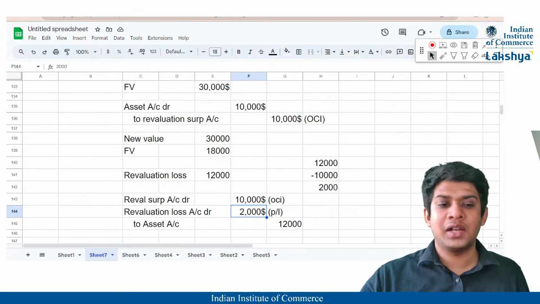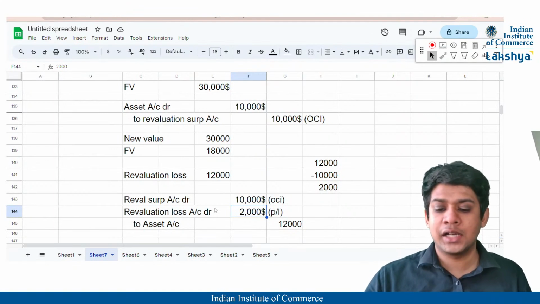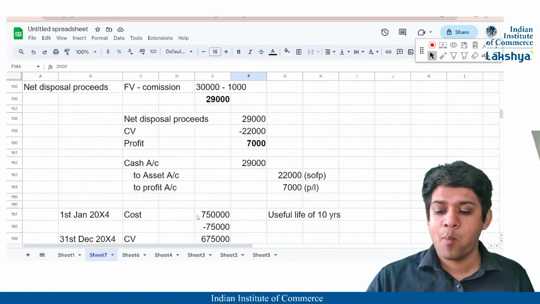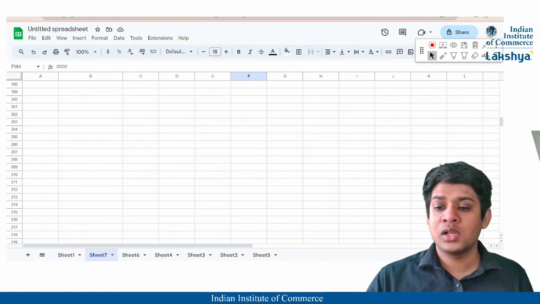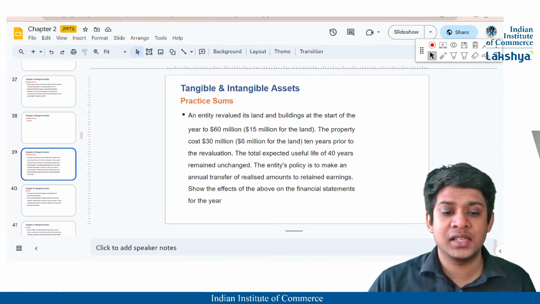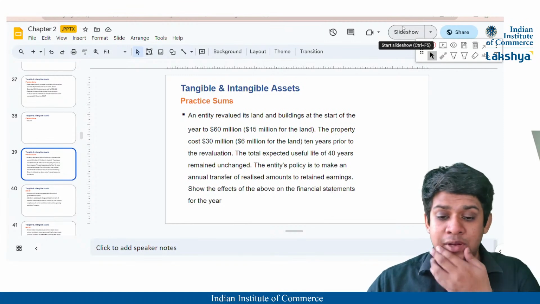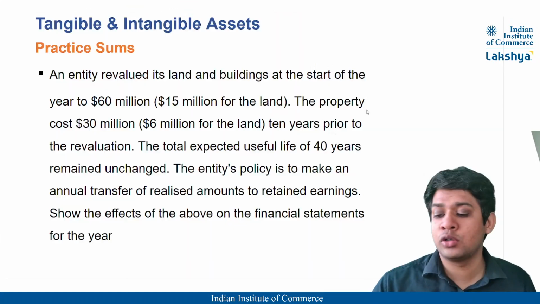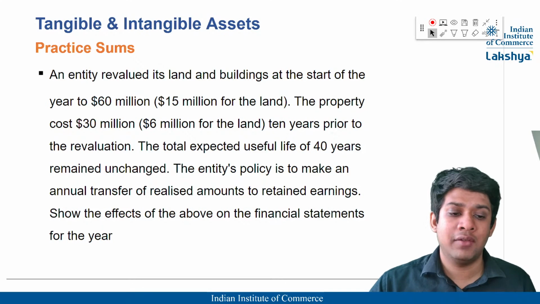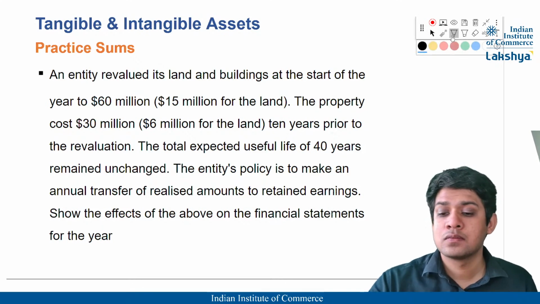Okay, guys, I hope everyone is back from the short break. Let us continue with the latter part. And that is through a sum, you will understand that special case scenario wherein the asset is being depreciated, and with that, we are also supposed to sort out the revaluation. Correct?